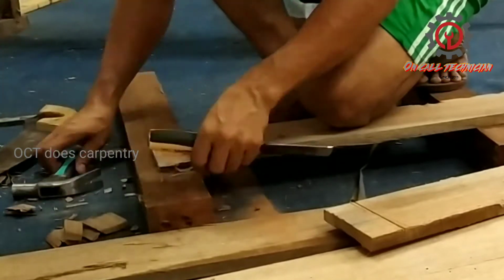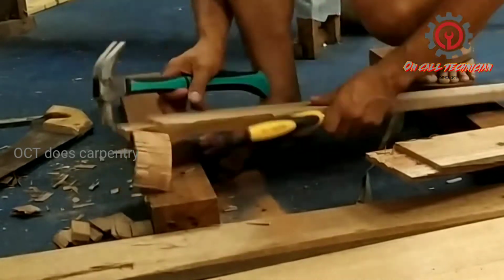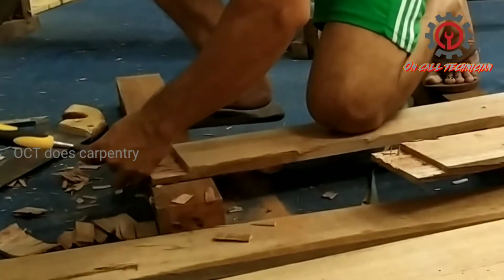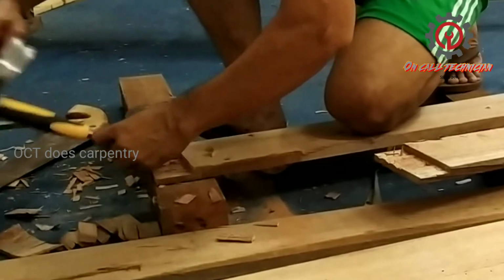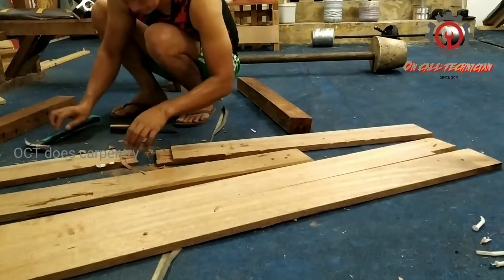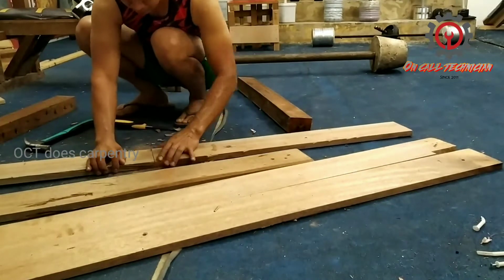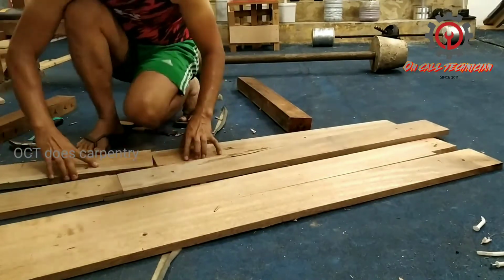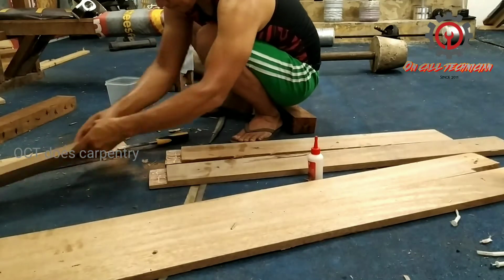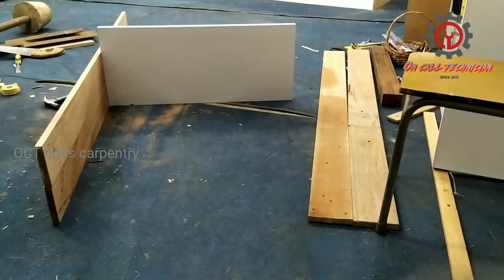And this is the traditional way of joining wood. Just chisel it. You can get some. I'm going to use glue and put 5 nails on it. And after that, here is the pillar now.